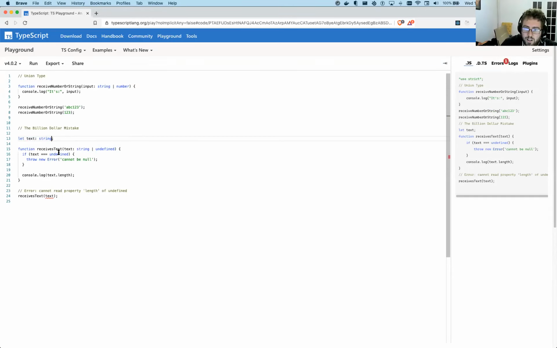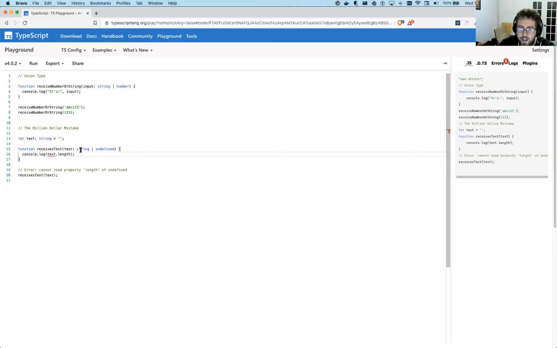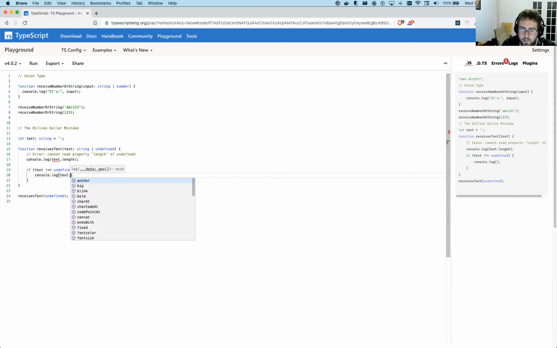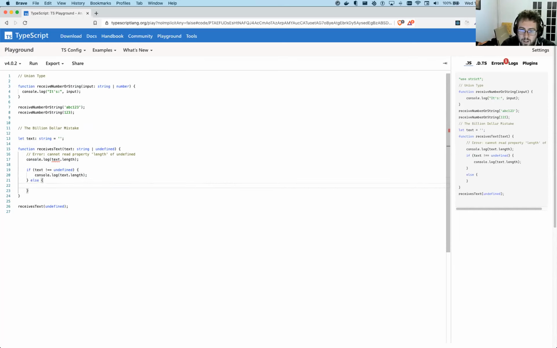Which brings us to another feature called type narrowing, where if we forgot to put in the if text is undefined check here, and then we told the type system that text can be string or undefined, then TypeScript is smart enough when we have this strict null checks option to tell us that the object is possibly undefined. Because again, if we passed in undefined here instead of the actual text, then this would be undefined and that would crash. We're going to have to do if text isn't undefined, console log correct. And only if text is undefined do we log some default thing like, oh no, you forgot.